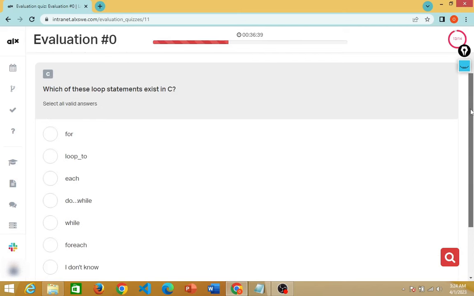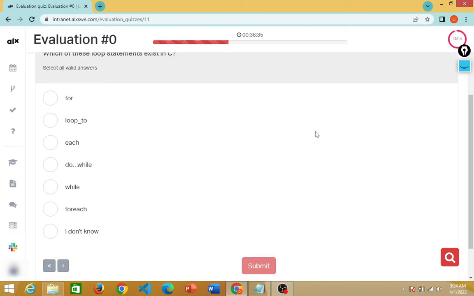Which of these loop statements exist in C? All right, so let's pick them out, the loop statements that we have in C. One of them is the for loop, then you have the do while loop, the while loop.